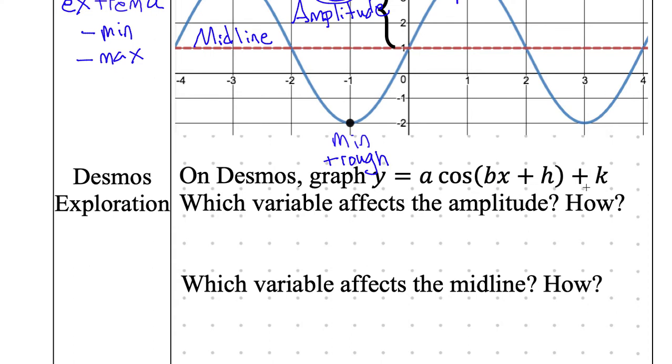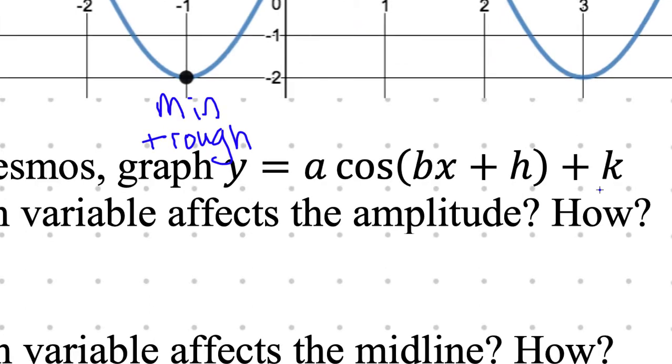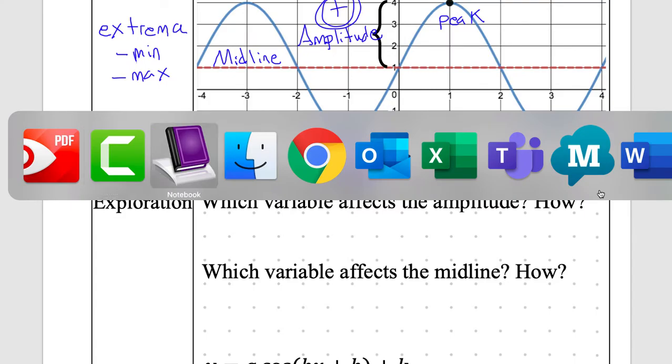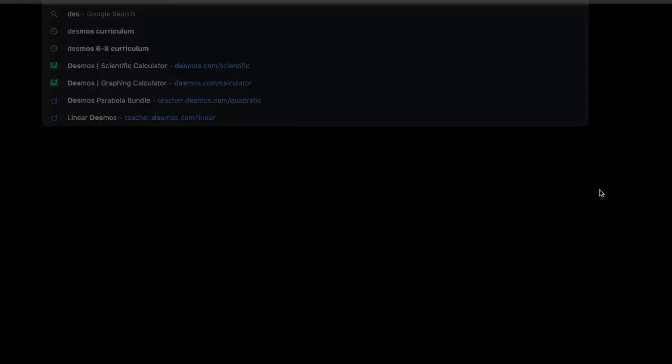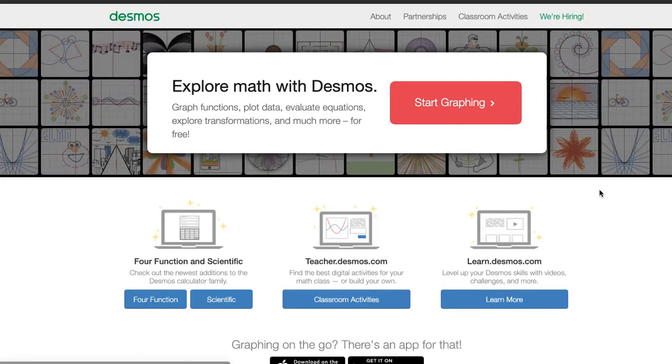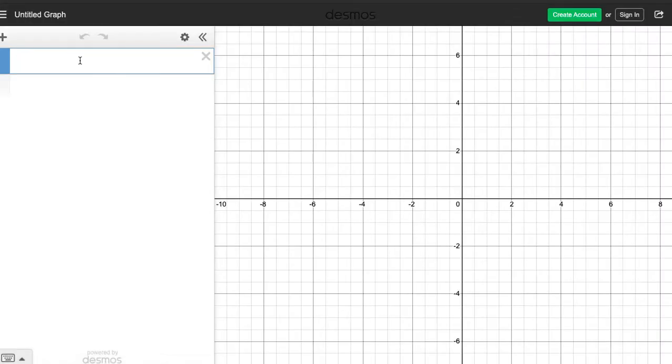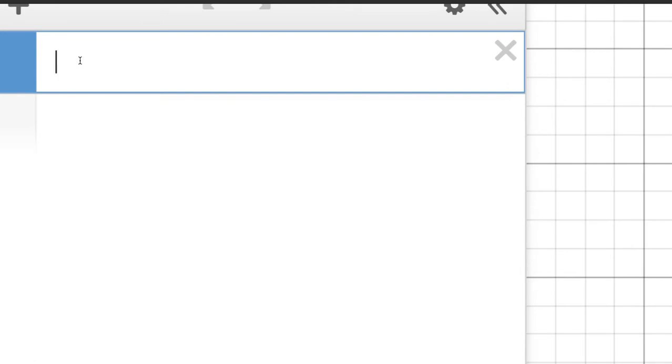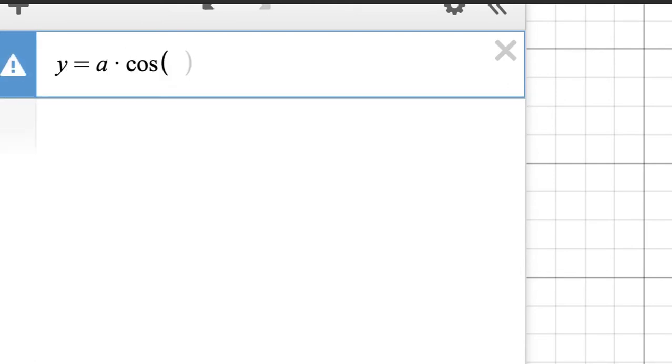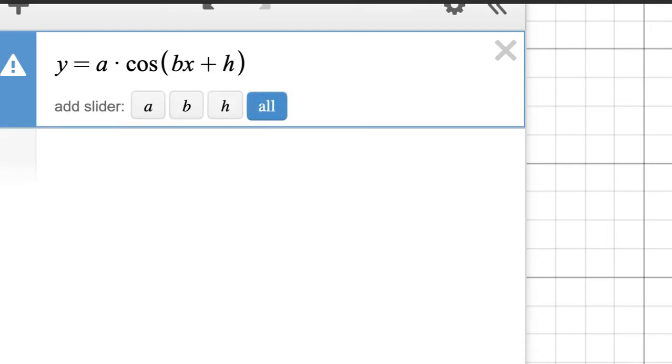So I'm going to freeze that up on the screen, zooming in so that people can have it, but it's also in your notes. So that's now frozen. And we're going to Desmos. We are graphing y equals a cosine. It's not arc cosine, it's a times cosine, so I can make it a little bit more clear: y equals a cosine of bx plus h, all that plus k.